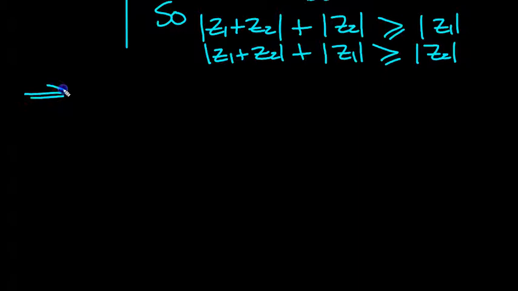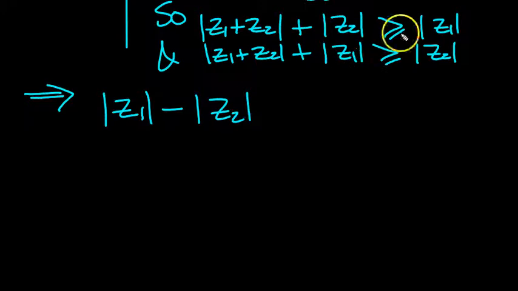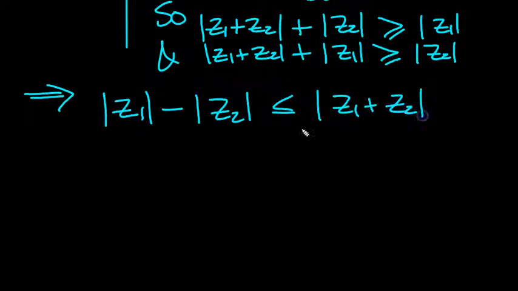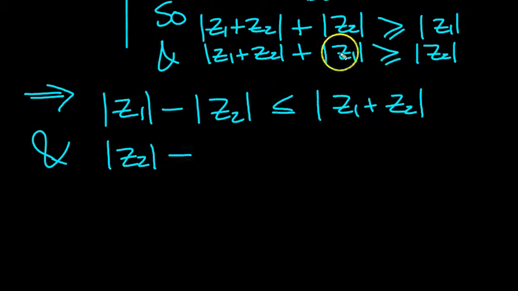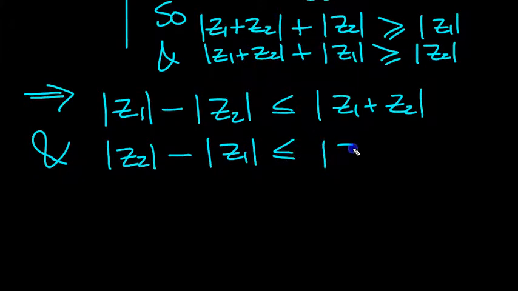So it's just slightly move things around now then. So this implies, so we've got this, so modulus of Z1, I'm going to read from right to left and leave the Z1 there, and then move the Z2 over, minus modulus of Z2 through the inequality, and I'm reading from right to left, so that's less than or equal to modulus of Z1 plus Z2, and the other thing we get is the modulus of Z2 minus, I move the Z1 over to be minus modulus of Z1, is going to be less than or equal to, reading from right to left, modulus of Z1 plus Z2.